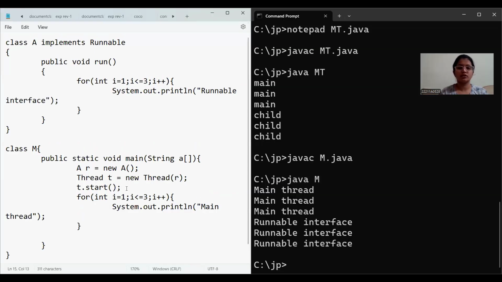Now, what is happening over here is the same which we have discussed, but we have implemented it using the interface concept, right? As I have said before, we cannot predict the output while we are implementing this multi-thread concept. So, what is the use of this multi-threading concept? Suppose, imagine a bank system.